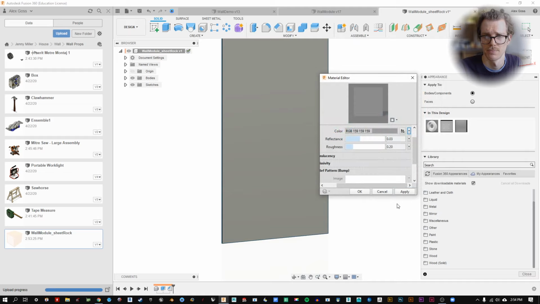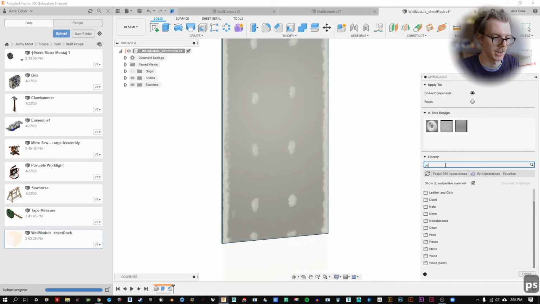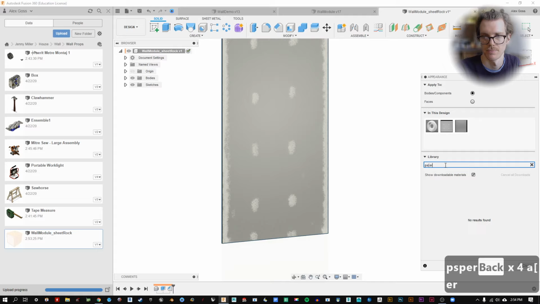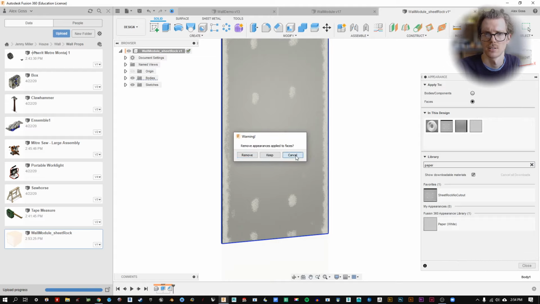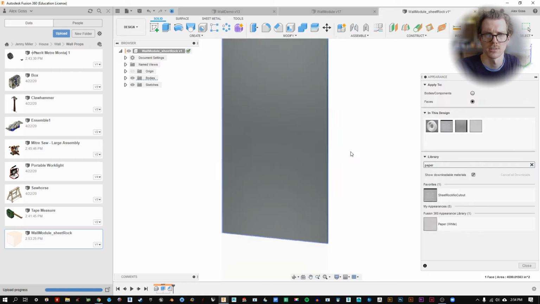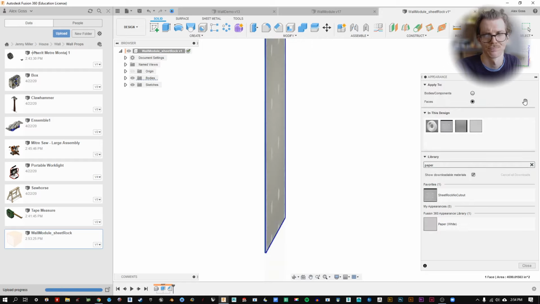Oh, let's make it that paper actually. Might look a little off, but we're going to try to match it. It's not changing, that's encouraging. We change the whole thing.